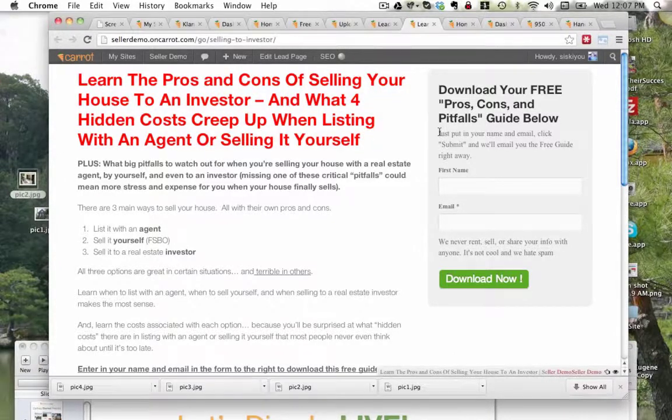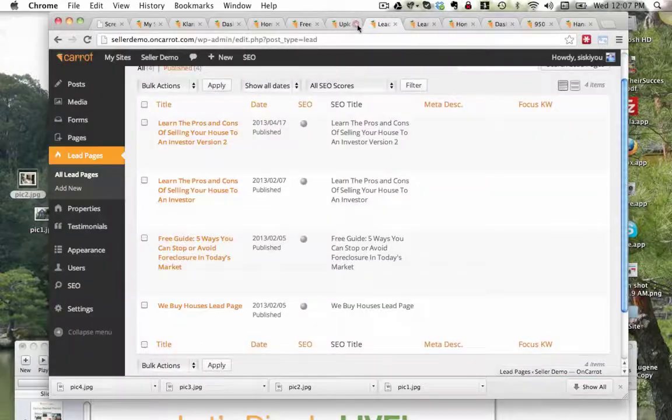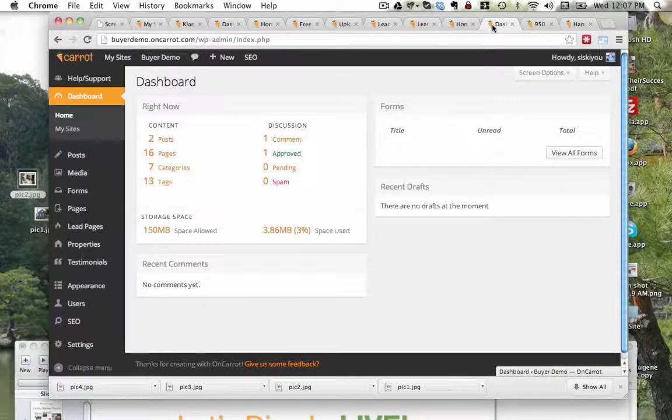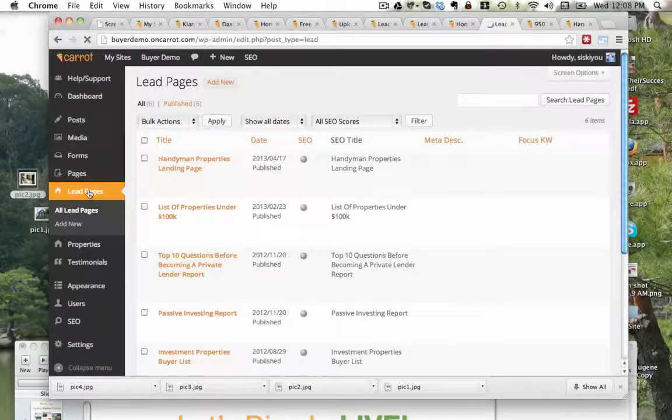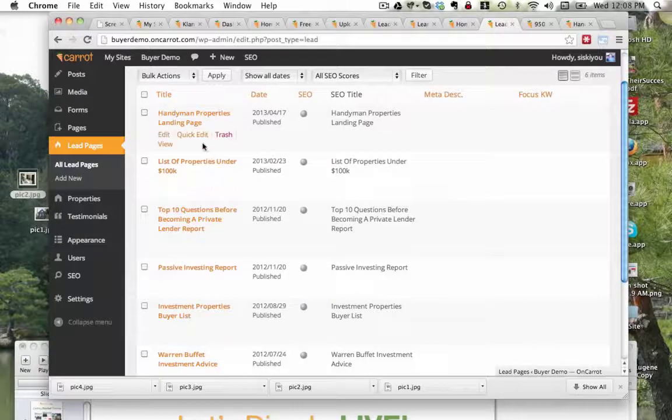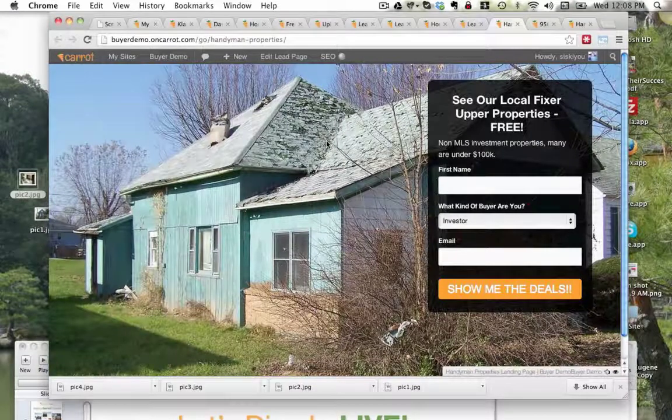And here's a version of that same lead page where we're giving away the free report. And once again, the free report's already attached to your website. This one just looks different. It's the same content, just has a different background and stuff. So let's go ahead and dive in. I'm going to actually go to the cash buyer website this time. There's some cool lead pages over there.